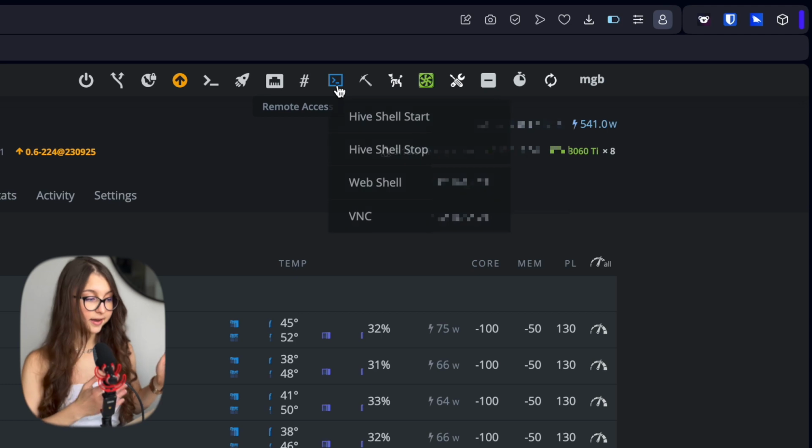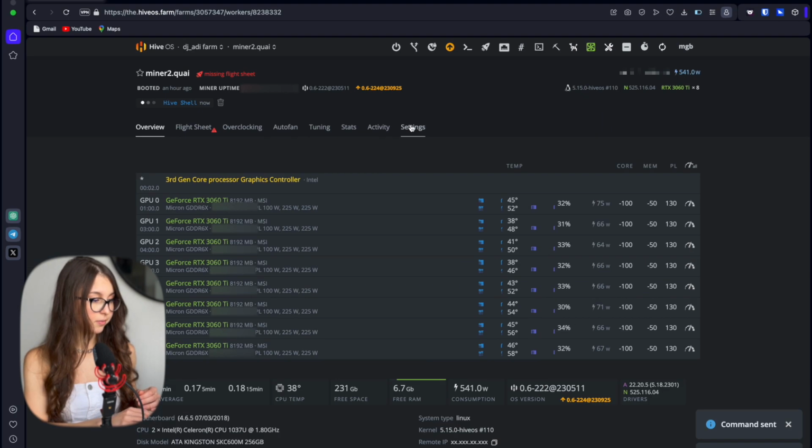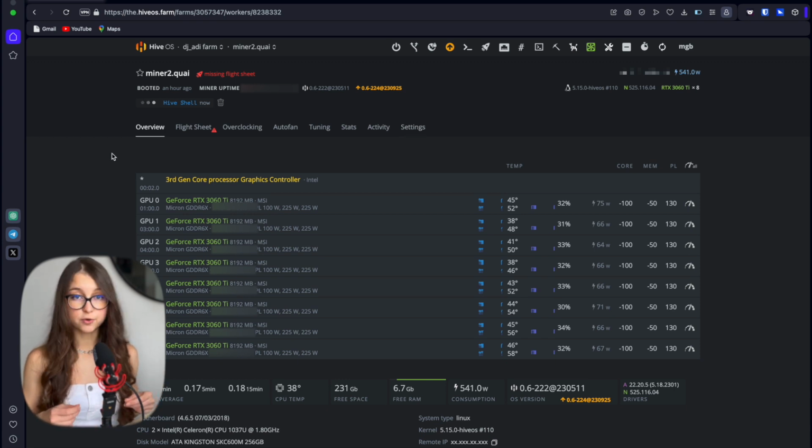Here we are in the HiveOS panel. After you linked your GPU miners to your HiveOS account, you will see your rig listed here. There can be a different number of GPUs. In this particular example, we have 8 GPUs running. By opening a remote shell, that's what we go ahead and click, we get a terminal that allows us to run commands on the rig right from the interface. That's very convenient, and that's what we are going to use for all the actions from here on.